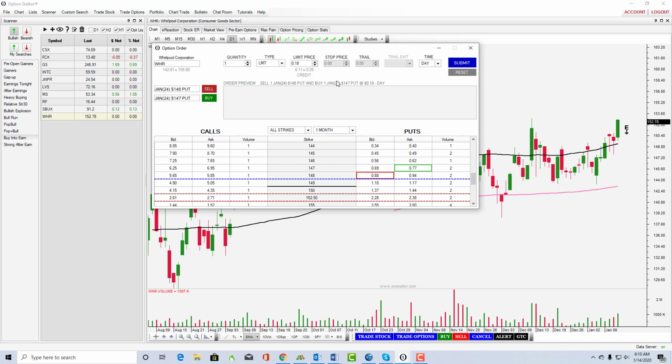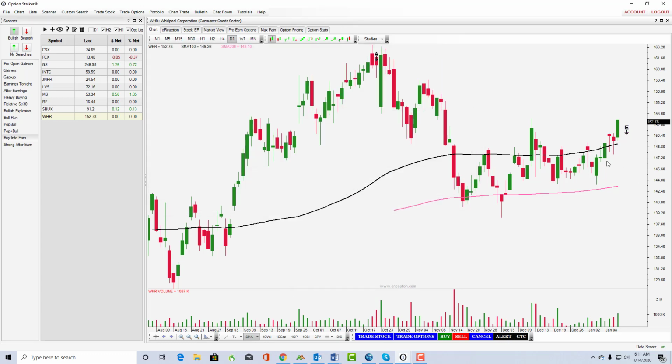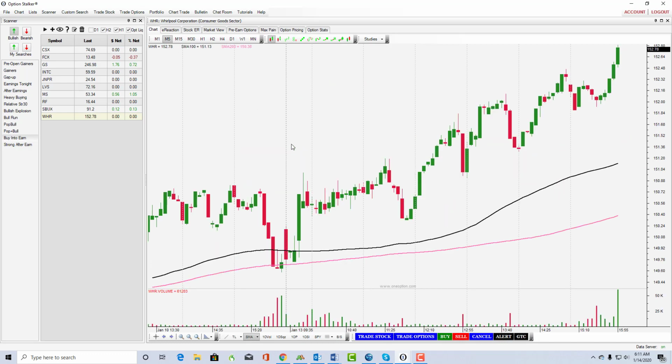Watch this stock. It tends to be a little bit choppy. How do we know that? You can see the long tails under body in here. Okay, that means that the stock does move around. And we'll go into a 5-minute chart to see what the stock did yesterday. Yeah, gets a nice little run here, and then boom, right back down again. Nice little run, boom, down again. So you want to wait for one of these little dips.